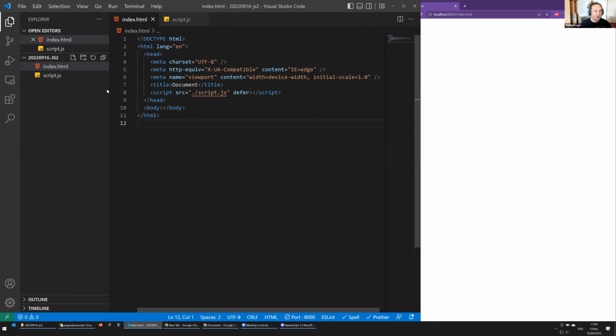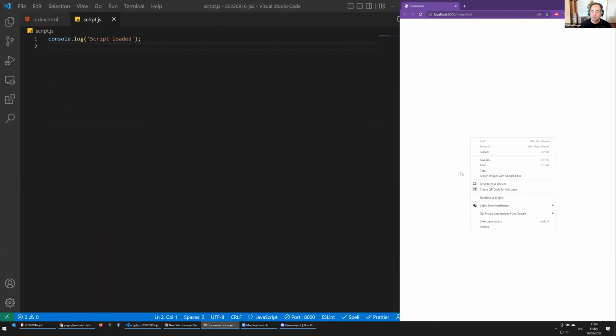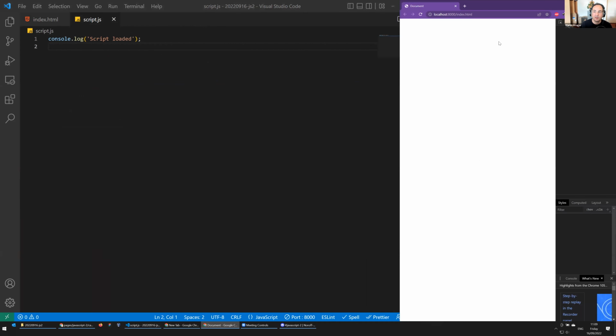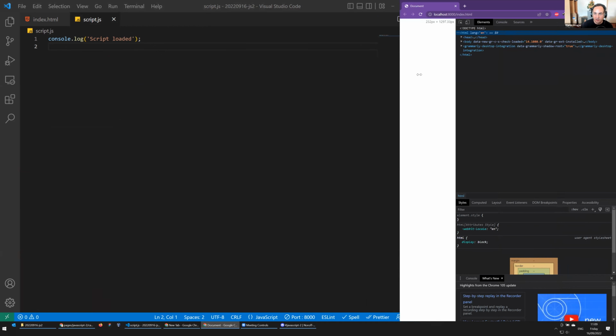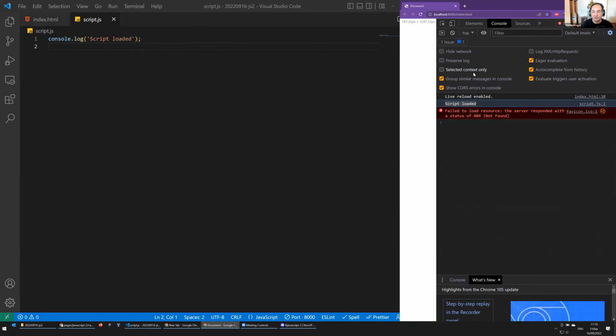Okay, right. So we've got our file loaded. We're just going to check that by seeing that it console logs. The reason why I'm doing this is because you might have a typo when you try to load the script and you don't know that there's actually a typo. So this lets me know, okay, look, it's loaded, there are no issues.